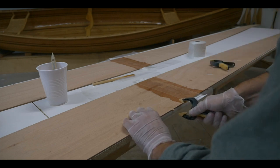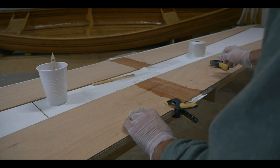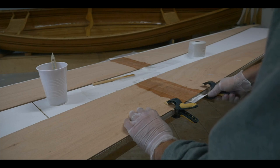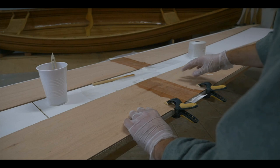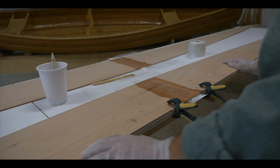Now we need to wait about 24 hours for the epoxy to cure. It's super important that we make sure the panels are laid out so they're not going to be moved, bumped, or jostled at all. The way I've laid out my panels, I'm going to clamp them in place along my work surface. If you're working on a basement floor, just try to keep clear of them.